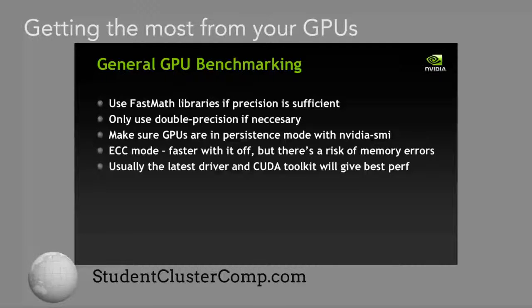Okay. In ECC mode, it is fast or off, and there is risk of memory errors, but how much of a risk? It really depends on how fast you're driving the memory clock. So that gets back to overclocking. Where there's overclocking, there's also these pesky neutrinos that are flying through the earth. Well, sure. Many, constantly. And if they hit a RAM bit just right, they can flip it. It's something that you can't protect against in the actual RAM. So ECC is there to check the memory with parity bits and make sure that things did not change in communication or while it was in the RAM.